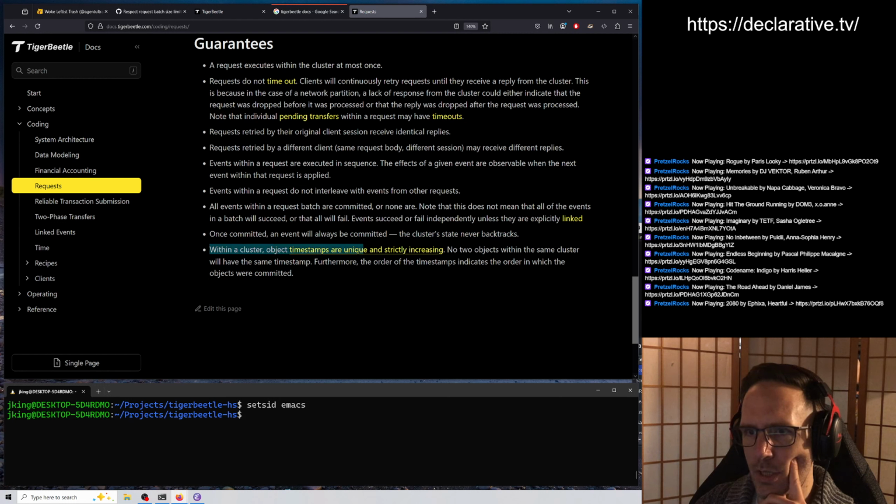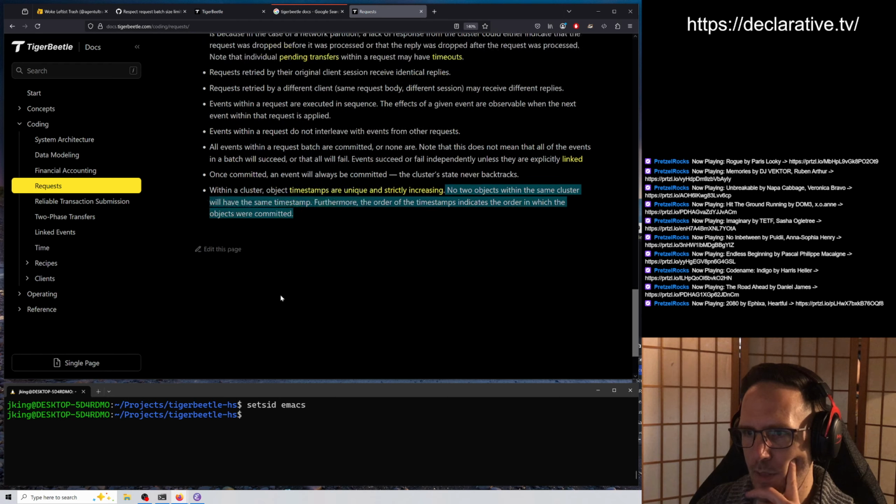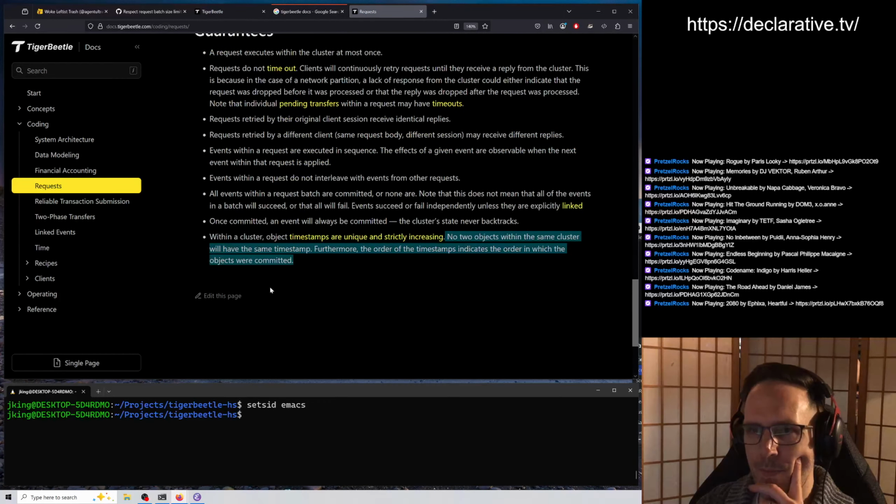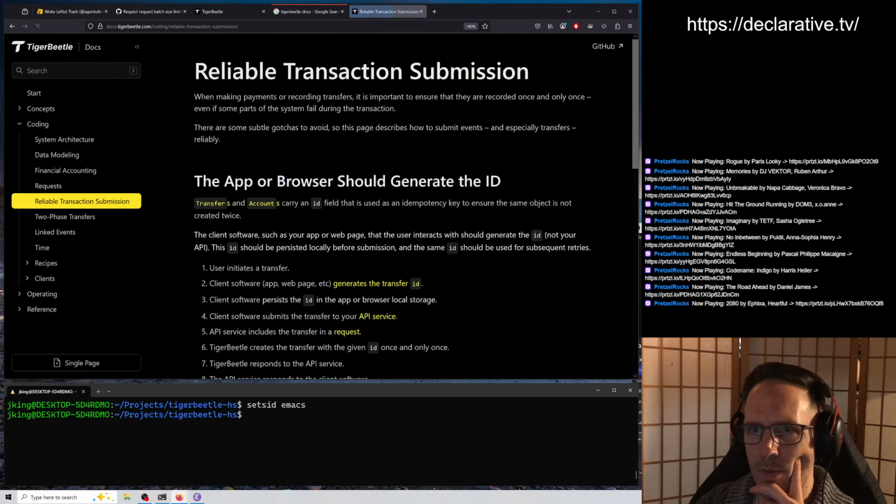Within a cluster, object timestamps are unique and strictly increasing. No two objects within the same cluster will have the same timestamp. Furthermore, the order of timestamps indicates the order in which the objects were committed. Okay, cool.